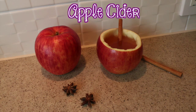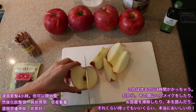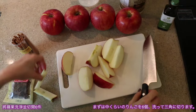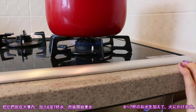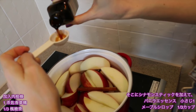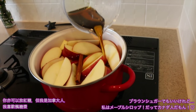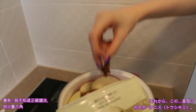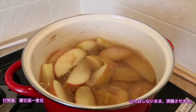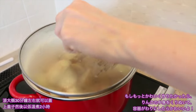This one takes four hours, so start it and then do your hair and makeup, clean your room, or read a book — because it's so worth it. First, wash and cut six medium apples of any kind into wedges. Add them to a large pot with about six to seven cups of water and start heating. Throw in a cinnamon stick, one tablespoon of vanilla extract, and one-third cup of maple syrup — or brown sugar if you prefer. Don't put the lid on; bring it to a boil and let it boil for about 30 minutes, then cover and simmer on lower heat for two more hours.